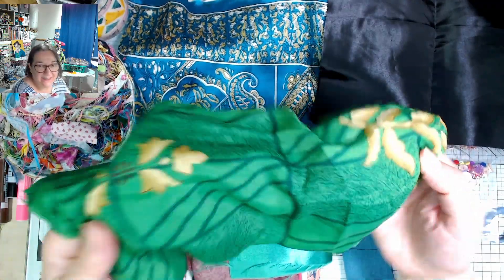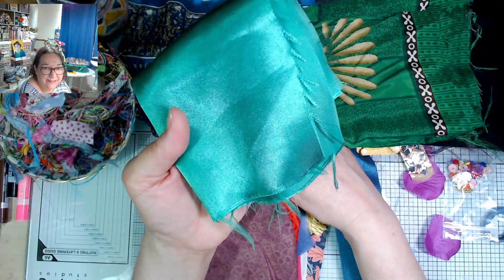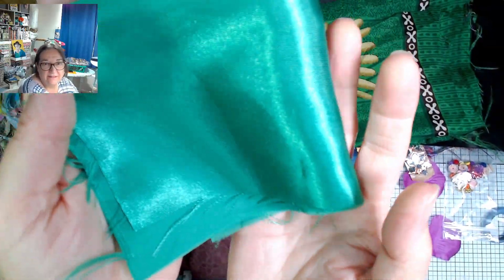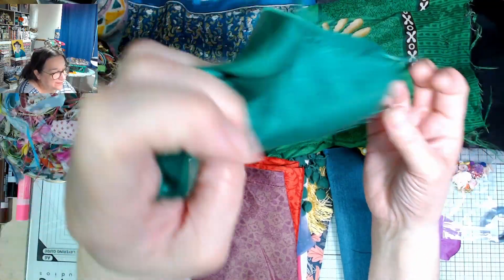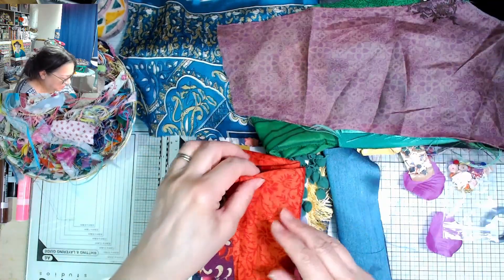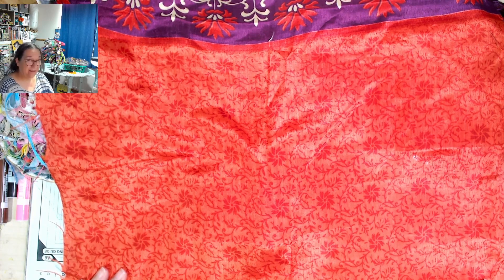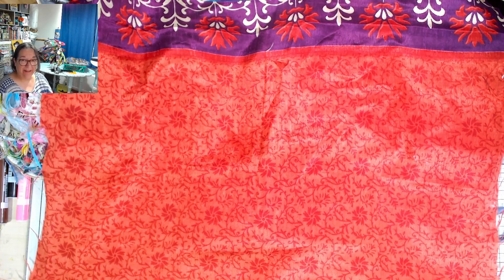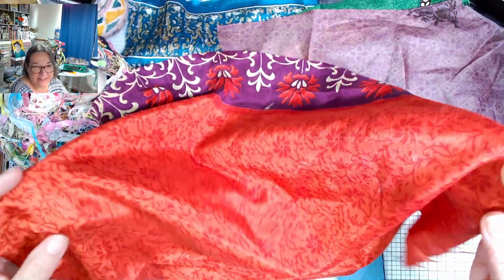What a glorious green! It's much yellower than it looks on camera. We're doing better with the colour on camera now but it's still coming up bluer. It is a yellow-green — it looks quite lush on camera as well, but in real life it's even lusher. These are great big pieces too. Look at that glorious colour! It's where it catches the light that it loses the colour. Where you see the deeper colour in the folds there, that's the colour it really is.